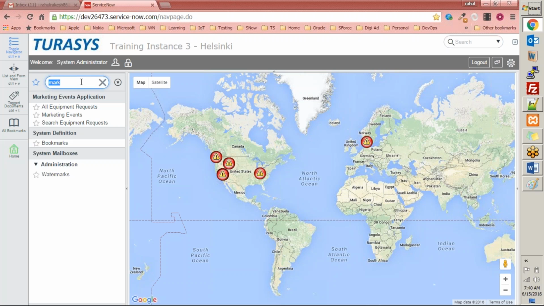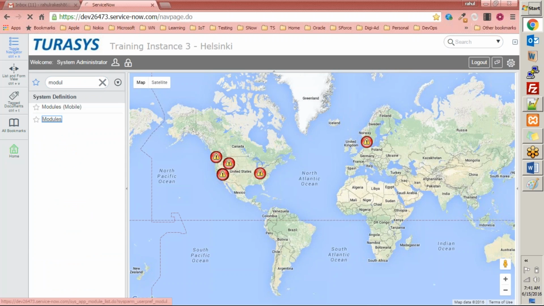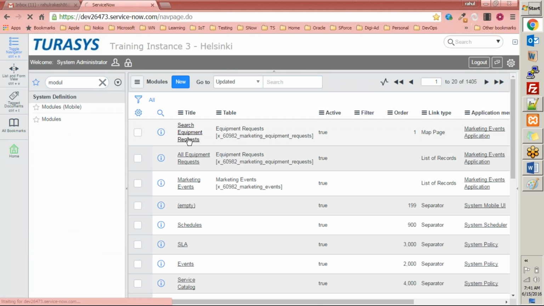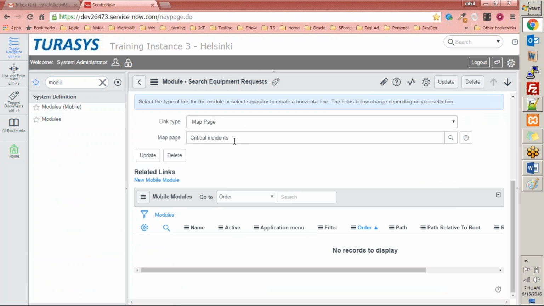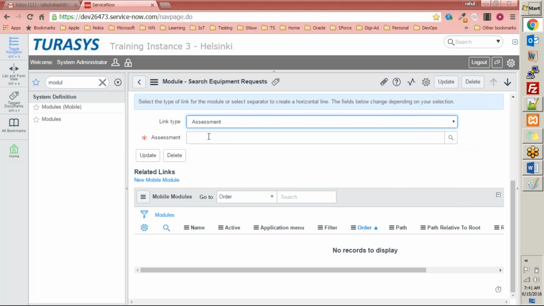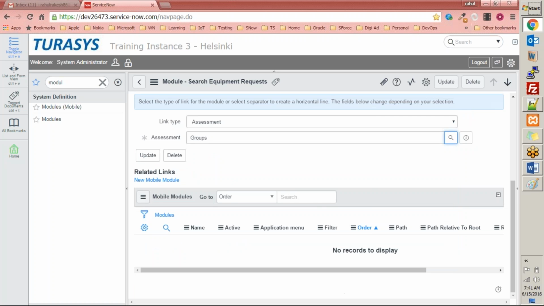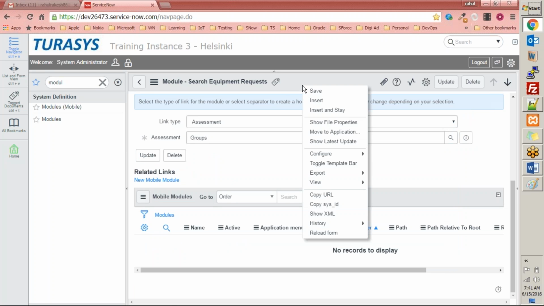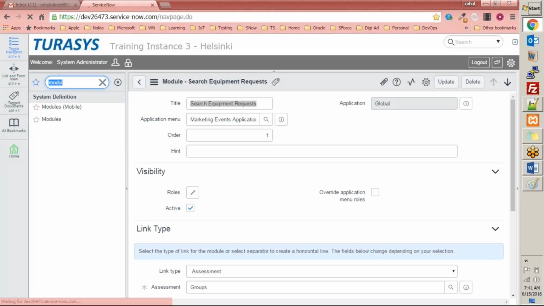I chose link type as map, and within that the map I chose was the critical incident map page, right? That's the map page. If you do something like assessment, and then pick one assessment page, it's kind of a metric that has been created for other applications.